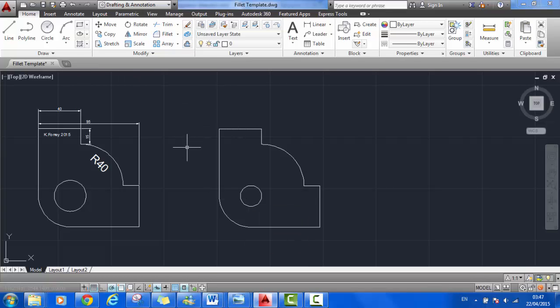Now the next thing I want to do here is create the little tabs on the side so that we can slot this down over a piece of timber, and the tabs underneath the piece of perspex or whatever it may be will automatically position the fillet template for you. So I'm going to want to redraw this area around here. You'll see this later on, and you can also see in the images what they're used for.